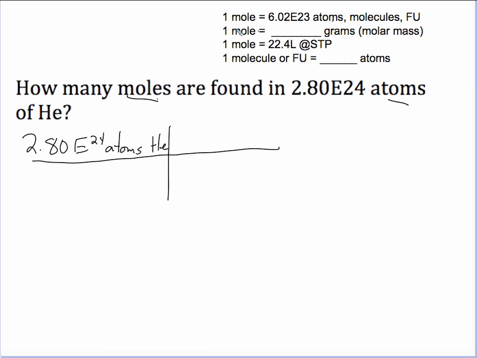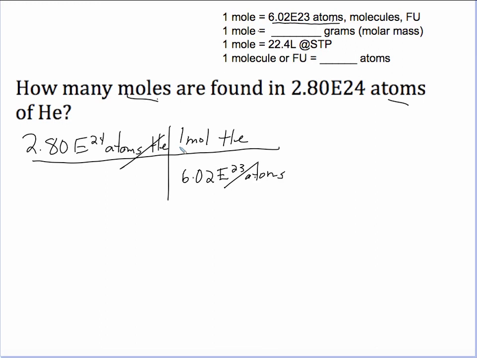Now we're going to apply the principle of diagonality, and this is the big trick here. This has atoms of helium here, so you need to have atoms down here, and you've got to use the number that goes with atoms. So the number is there's 6.02 e to the 23rd atoms for every 1 mole helium. Notice in this part of the picket fence, I put the conversion factor in. I know which way to put it in because atoms has to be diagonal from atoms. That way they cancel and you're left with moles, which is what we're trying to find.